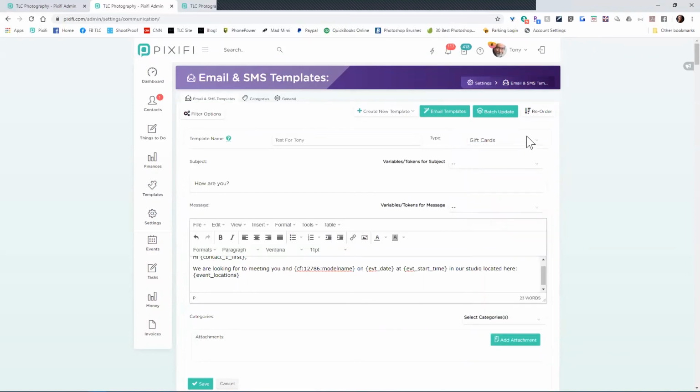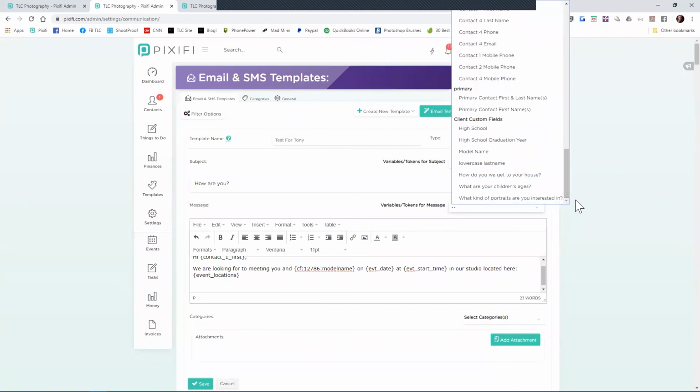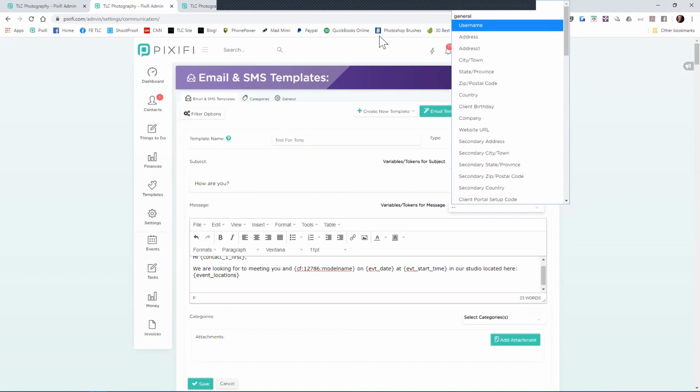So gift cards, that would be a good place not to have them. Gift cards are not specific to an event. They are only specific to clients. So if it already knows who the client is and the client is purchasing, those custom fields will be available. But in order for an email to go out as a gift card type, it has to know who you are. And during the checkout process, it's going to ask custom field information that is appropriate to the brand of the client that is signing up. You'll notice that the event custom fields aren't there because gift cards are not related to an event. They are their own thing.